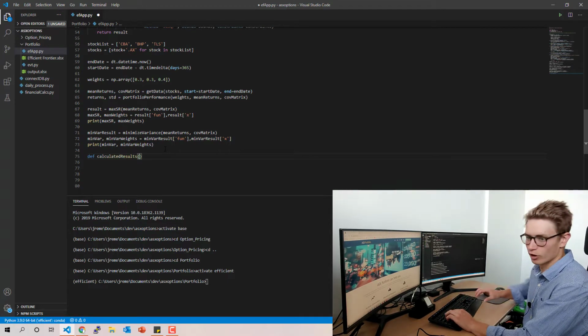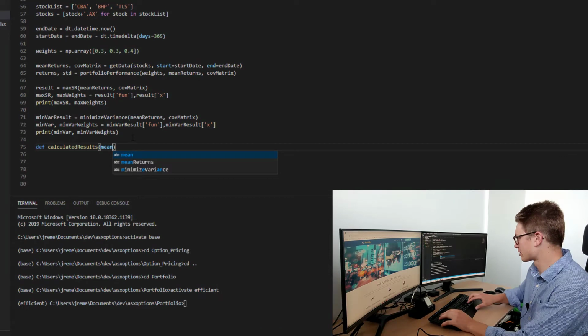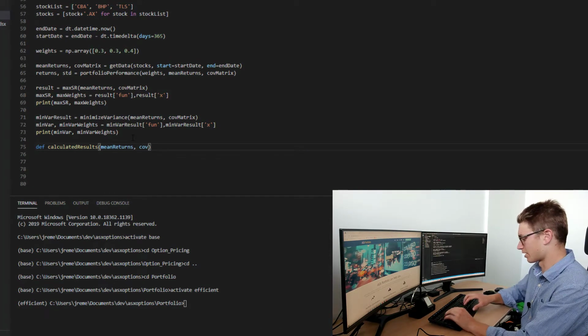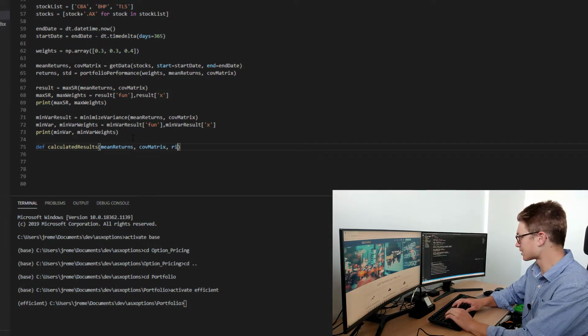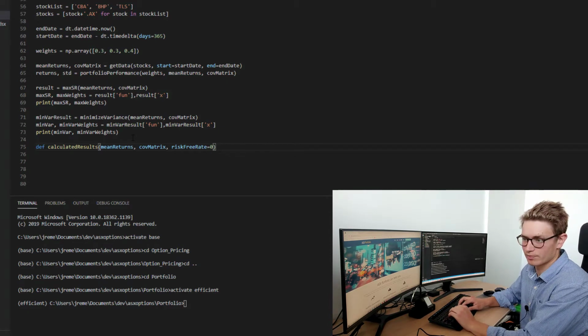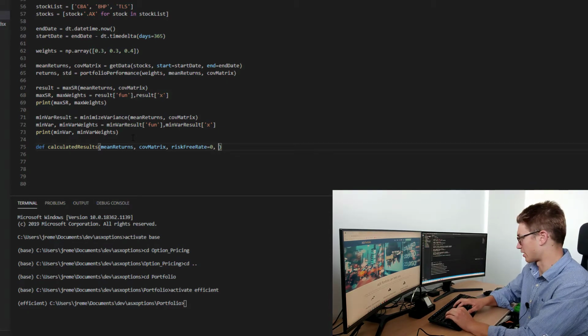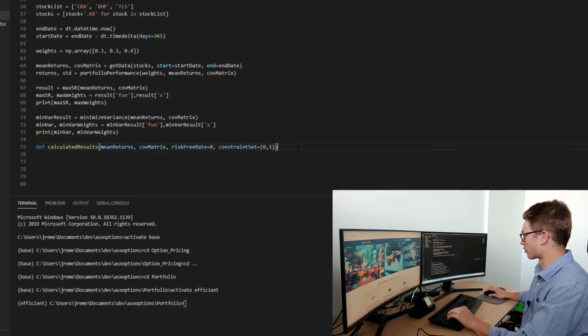And what we want to import, obviously, is the mean returns. We want the covariance matrix, we've been using that a lot. We want to import the risk-free rate. We're just going to make that equal to 0. And obviously we want the constraint set. And we've made that between 0 and 1.